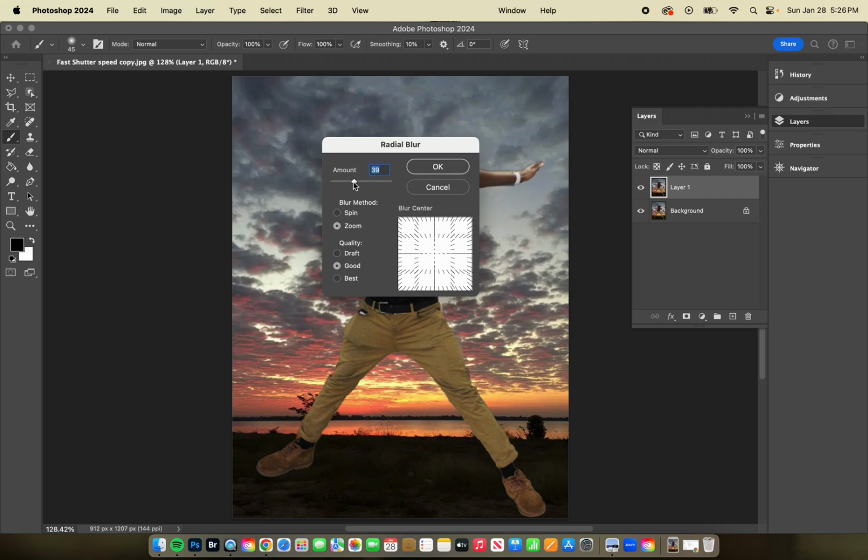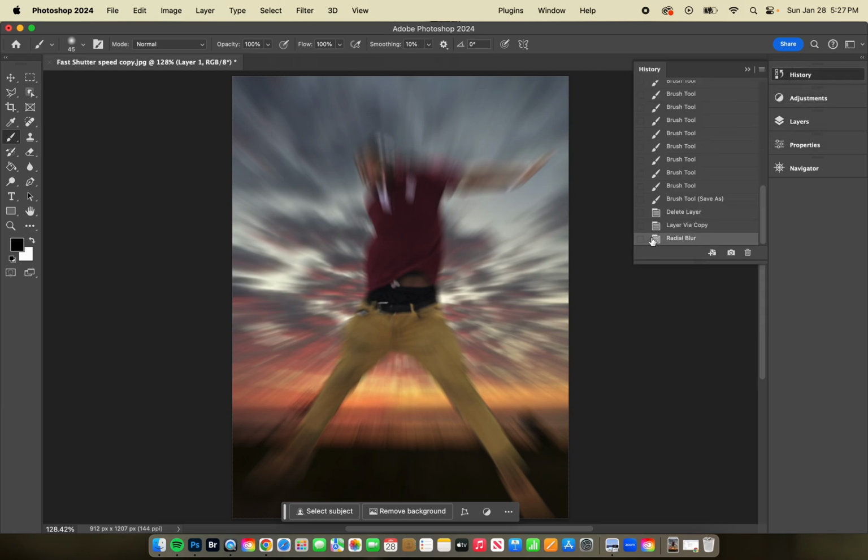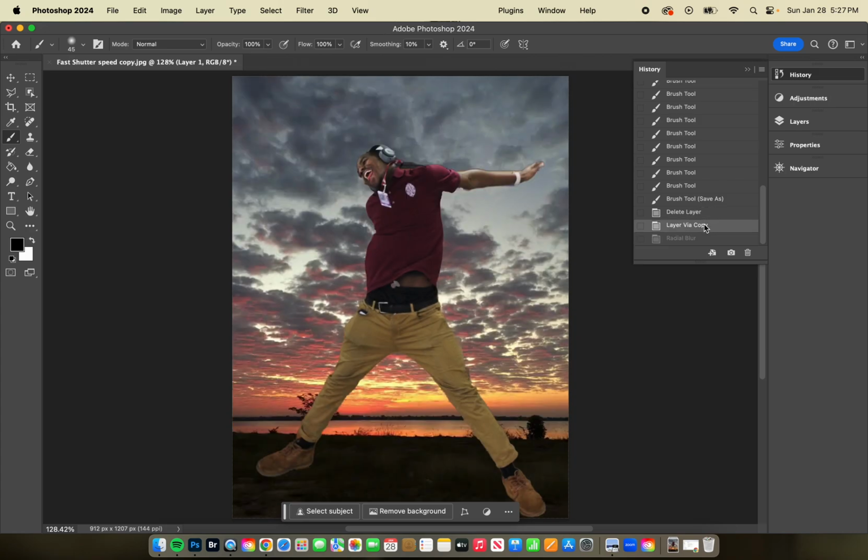The one suggestion I will make is that you don't want to do it too little because you won't really see the effect much, but you don't want to overdo it and go with 100% either because it makes it too blurry, and again, it obscures the subject. So I'm going to go somewhere near the middle. I'm going to try 40. I'm going to push 40, and now I'll push OK. All right, I'm going to Command Z, go back in history, because there is one more thing that I forgot to show you. Command Z or step back in history one.